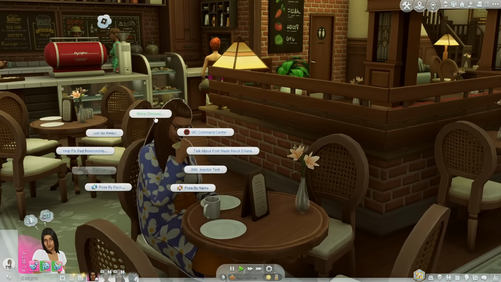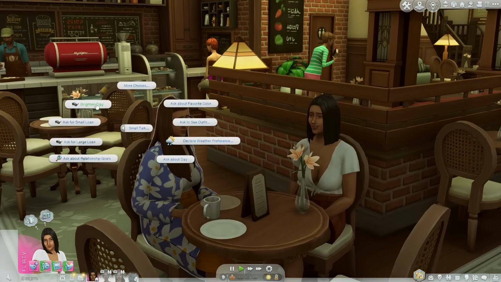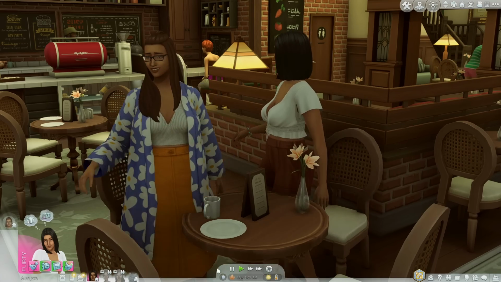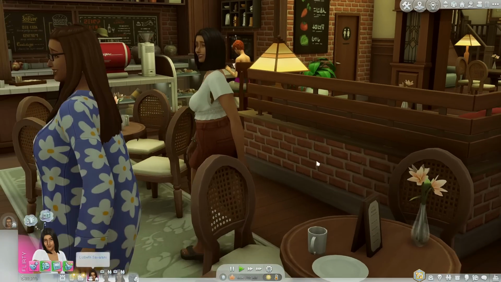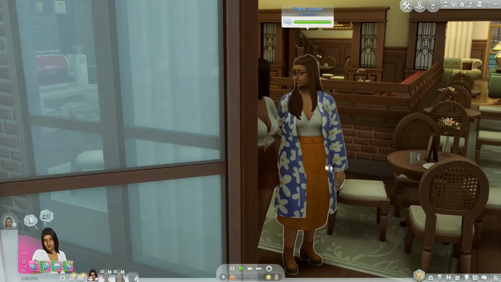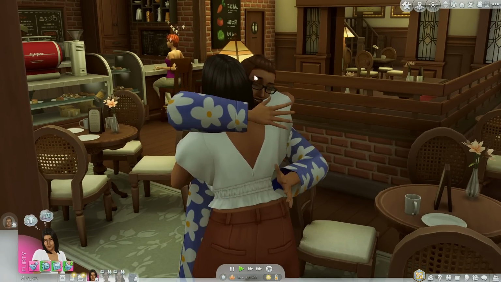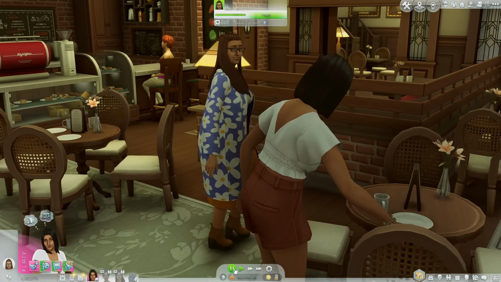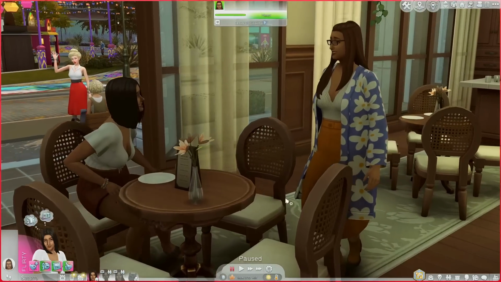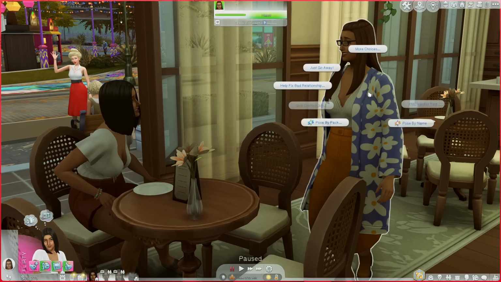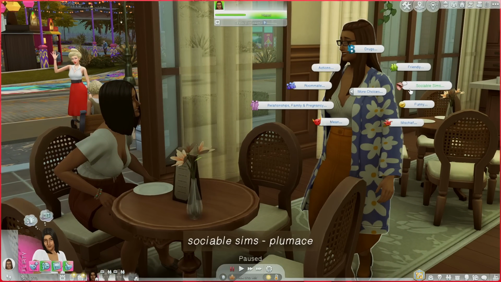The next mod I want to show you is going to help our conversations. We can only say so much. A lot of the times I'm narrating things and I'm pulling it out of my behind and people are saying, what? Your sim didn't say this, but I'm telling you that's what they said, but we don't have the option to do so. So here is a mod that's going to alleviate that. It is the Sociable Sims mod by open.